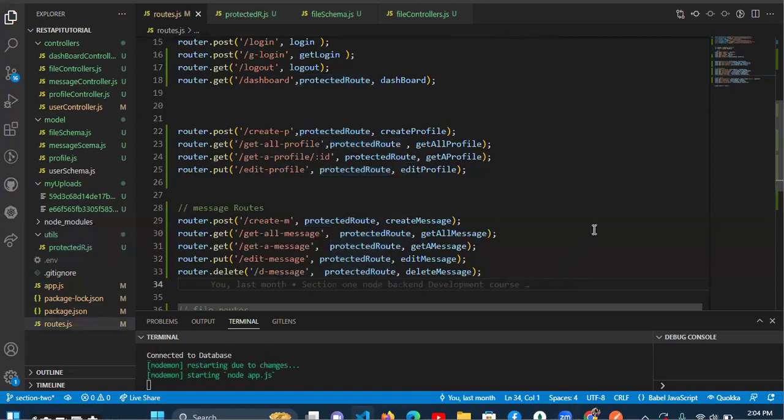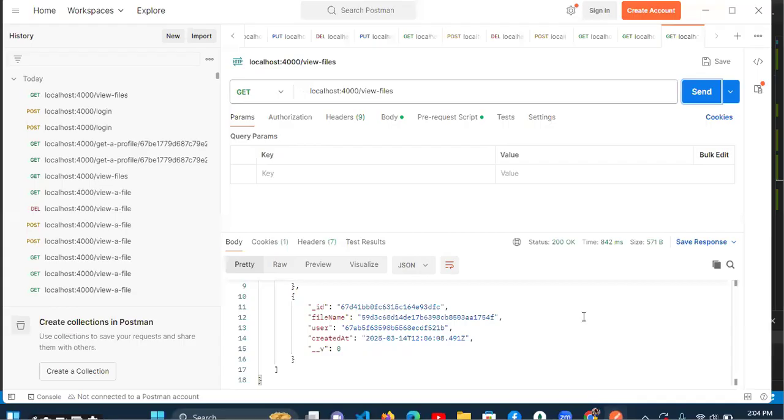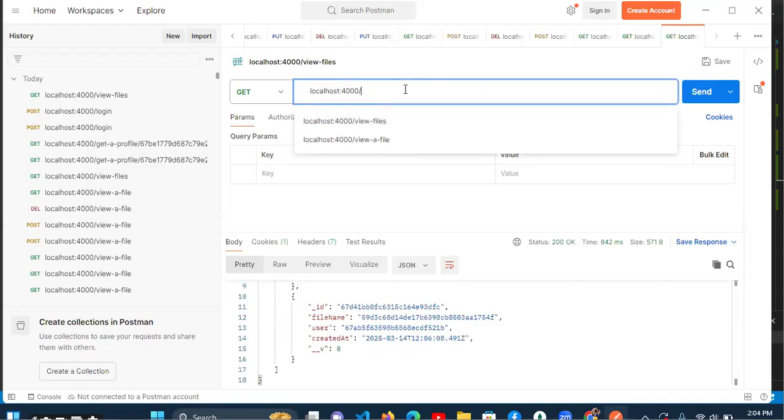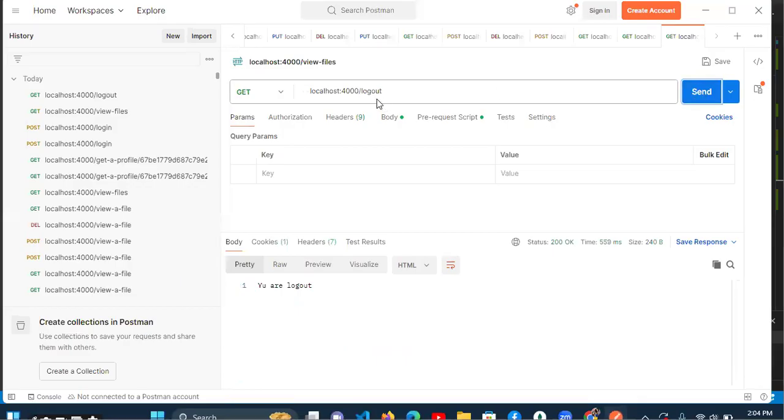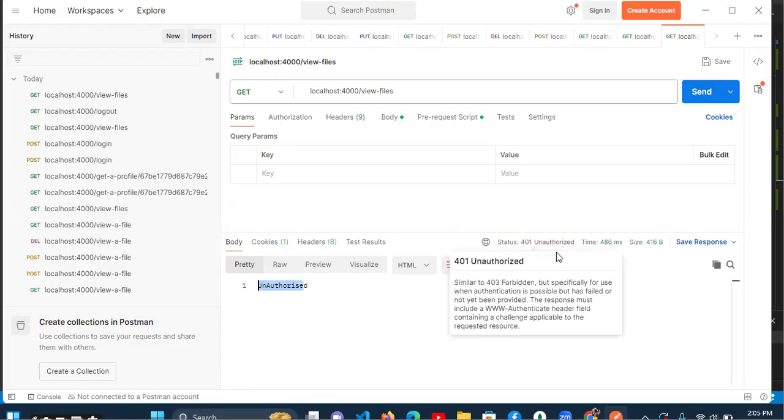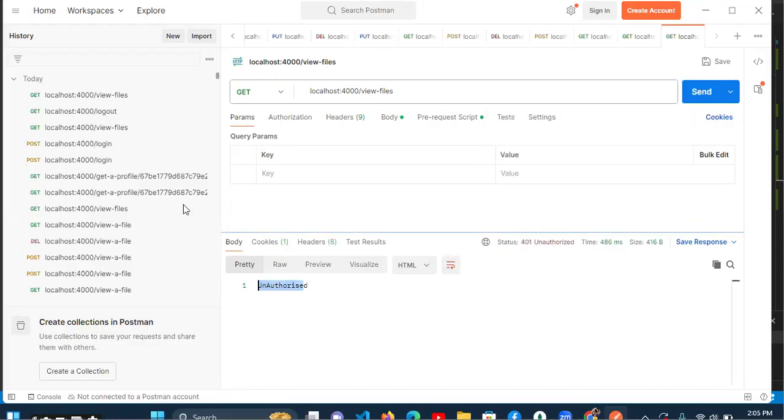So it means that if you're not logged in, you won't be able to view certain files. For example, I want to view a file here. I'm logged in now, so I'm just going to log out so you can see how it works. Right now I'm not logged in, so I shouldn't be able to view that. I want to view some pictures, but I couldn't. It just sends a record that I'm unauthorized, and the status we send is 401, which means unauthorized. That means we can't view that profile.